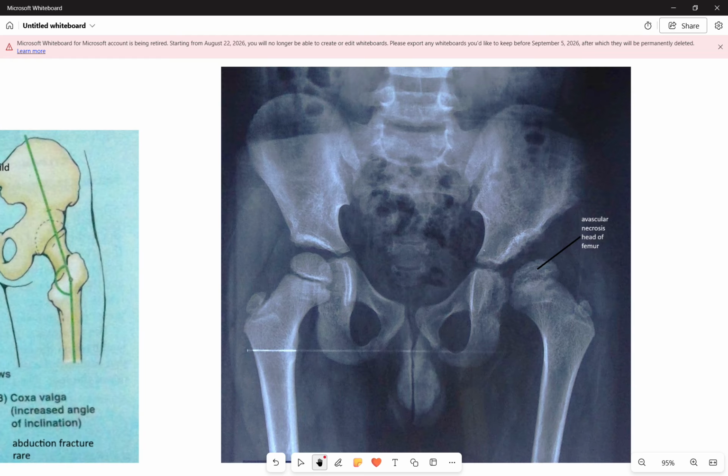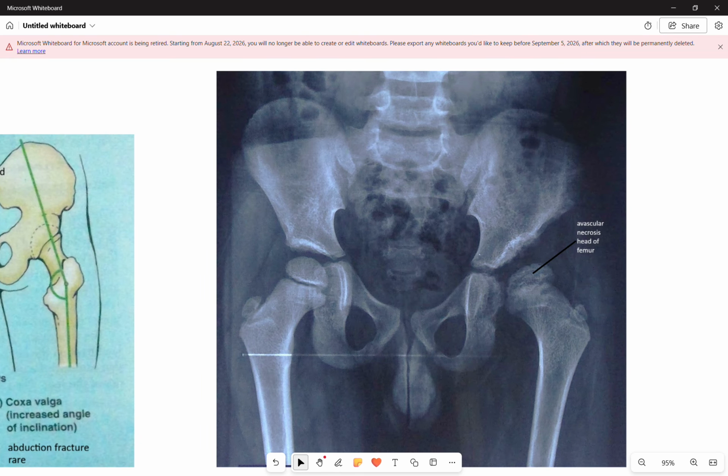Now I've taken this X-ray of the hip joint. This is a young child. Epiphysis is not yet united. Look at the epiphysis. That's the ilium, acetabulum. This is the head, not yet united with the neck. There is the epiphyseal plate. This is the neck, and that's the greater trochanter, and that's the shaft.